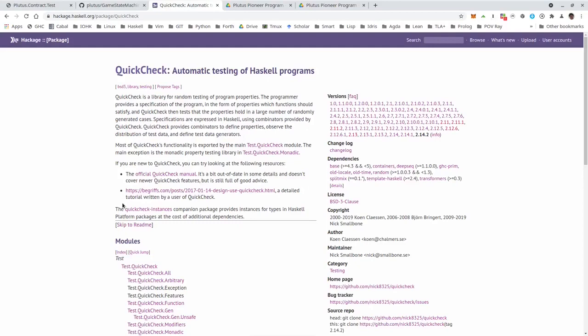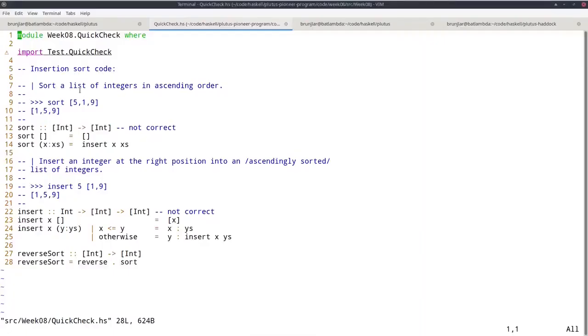So you get property-based testing libraries for Java and Python and C# and JavaScript and many more. And one of the inventors of QuickCheck, which is the most prominent and was the first library using this approach, is John Hughes, who is also one of the original inventors of Haskell. And he and his company actually worked with IOHK to provide special support of this approach to testing Plutus contracts. But before we go to that, let's first look at vanilla QuickCheck for pure Haskell programs.